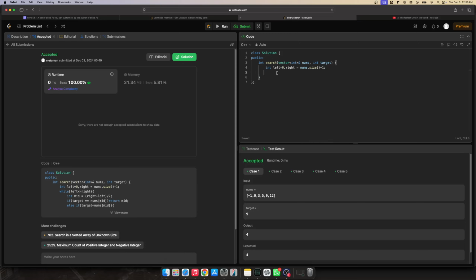We can do int answer equals binary, and I can pass here left index, right index, target, and array. Yeah, I guess this much is enough.